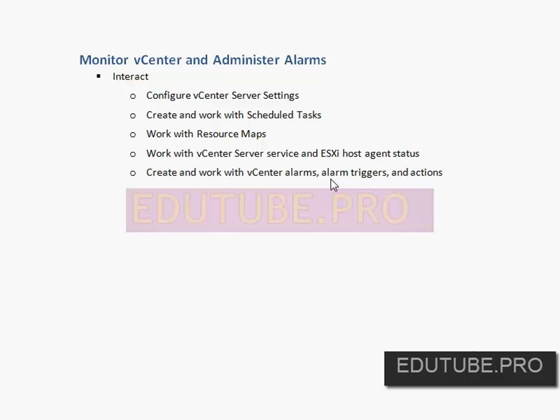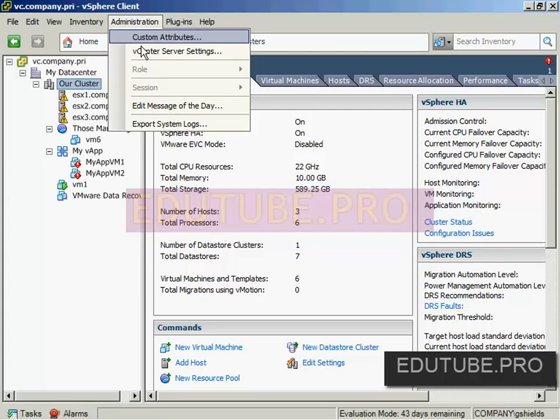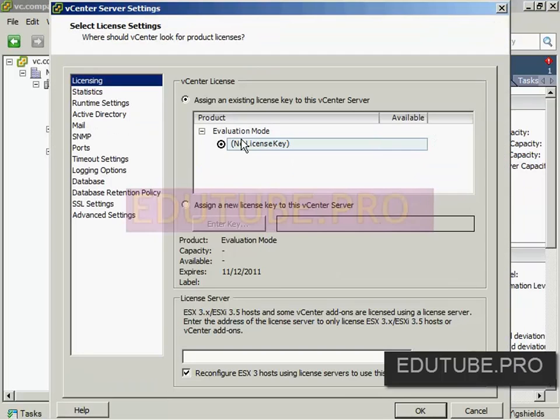I do want to start, however, with just a short look here at some of the vCenter server settings, and some of these other configurations that I mentioned are kind of miscellaneous, but definitely important. We've been working here in the vSphere client for a long period of time throughout this whole series, but what we haven't really spent much time with yet is actually configuring the actual vSphere basic parameters. And I leave this to last because in a way you have to understand a lot about vCenter and what all the things do and how they interrelate before a lot of these vCenter server settings really make sense.